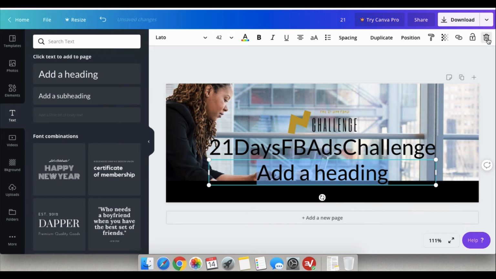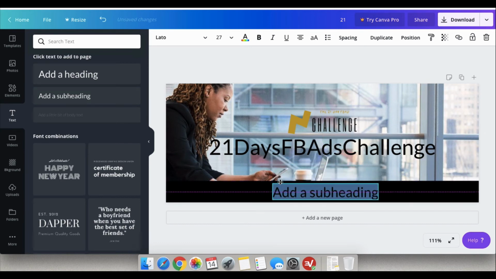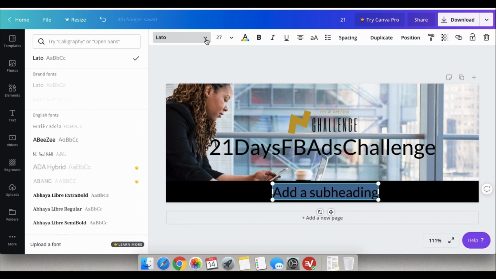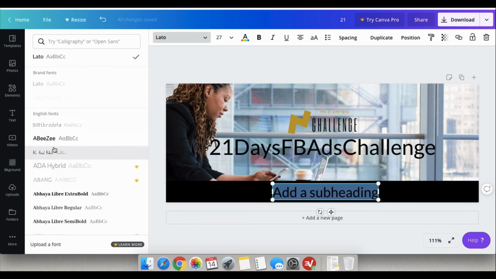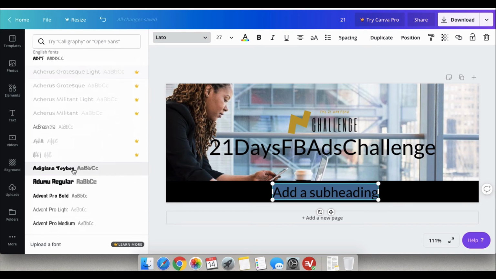Tapos palitan natin. Ito, piliin natin, subheading. If you want to change the font, punta lang kayo dito. Then, choose a free font. Yung mga may ganyan po, premium yan. Pwede yan sa mga paid account.